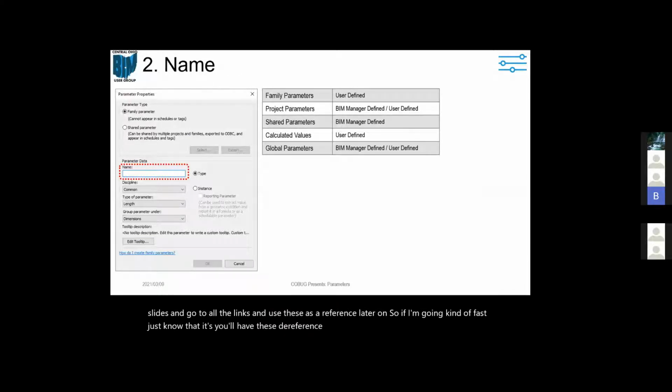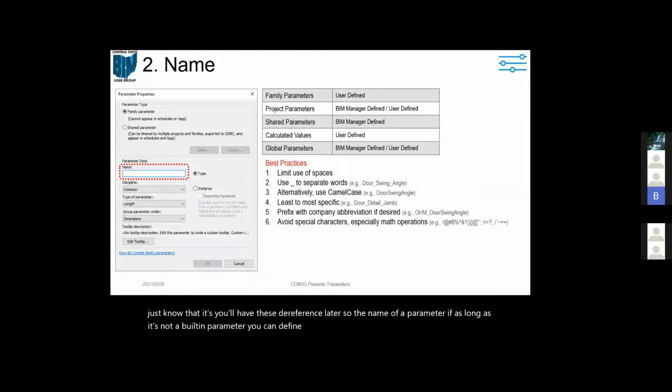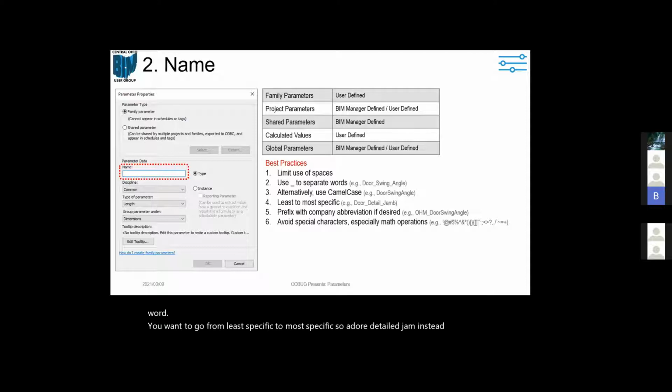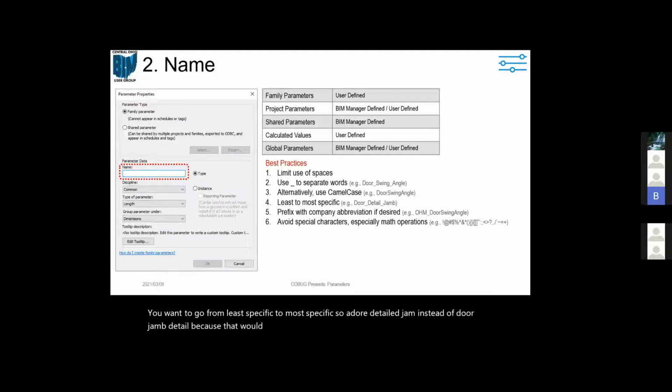So the name of a parameter, as long as it's not a built-in parameter, you can define this. Some of the best practices of that are limiting spaces, hopefully none at all, using an underscore to separate words, or using as an alternate camel case, which is just capitalizing the first letter of each word. You want to go from least specific to most specific. So door detail jamb instead of door jamb detail, because that would be mixing it up.